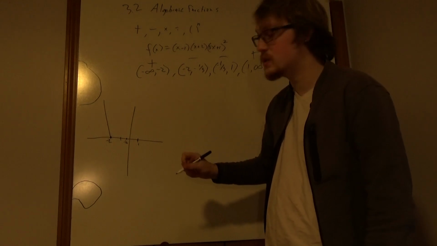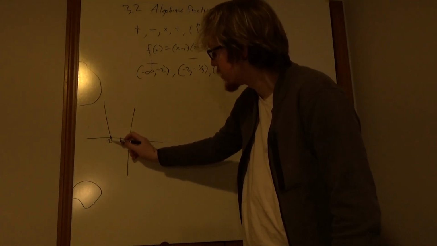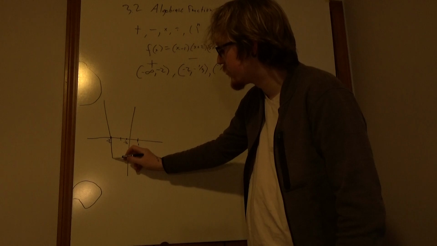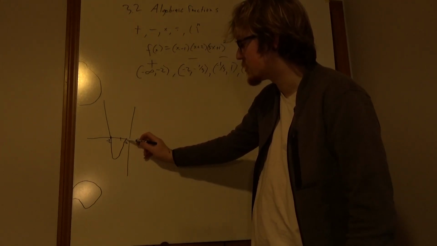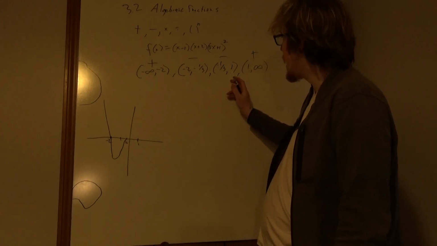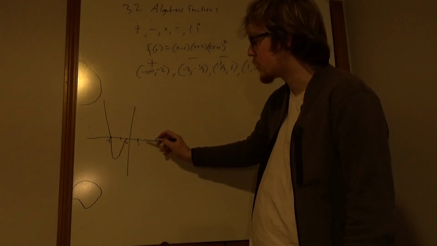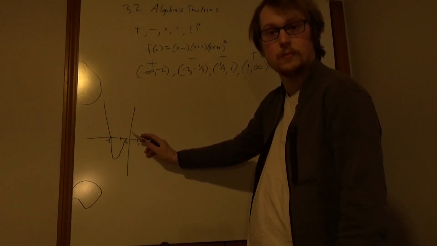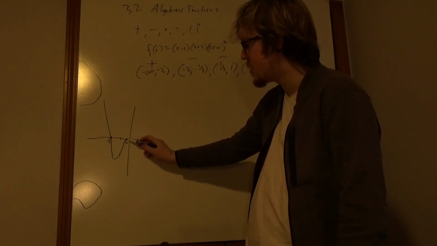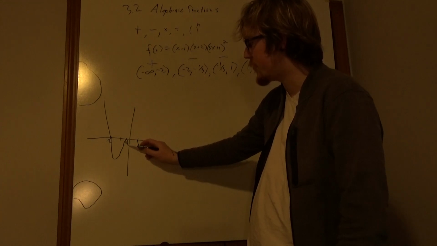So what that means is this is going to look like some kind of negative curve, but it has to come back up in order to cross this axis. However, since the next interval is also negative, it doesn't actually cross the x-axis because then that would make it positive. Instead, it sort of hits it and bounces back off.